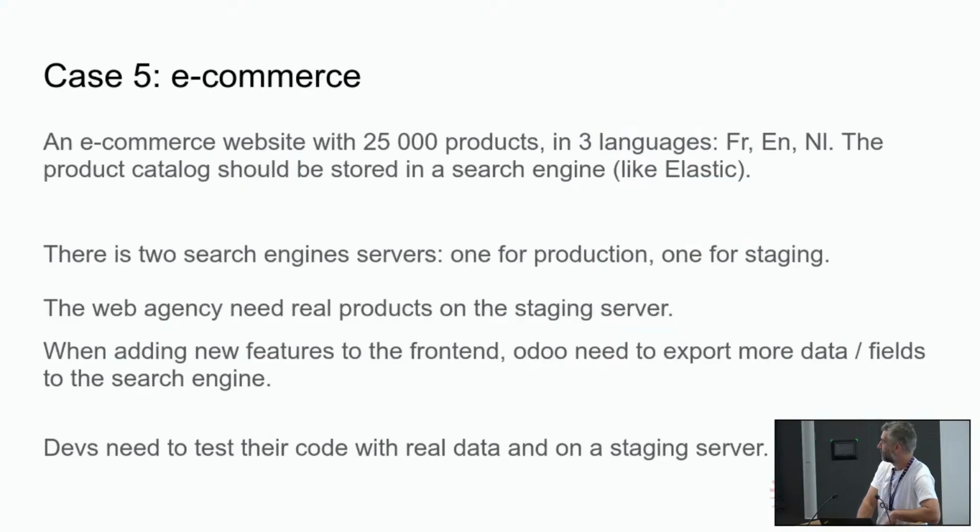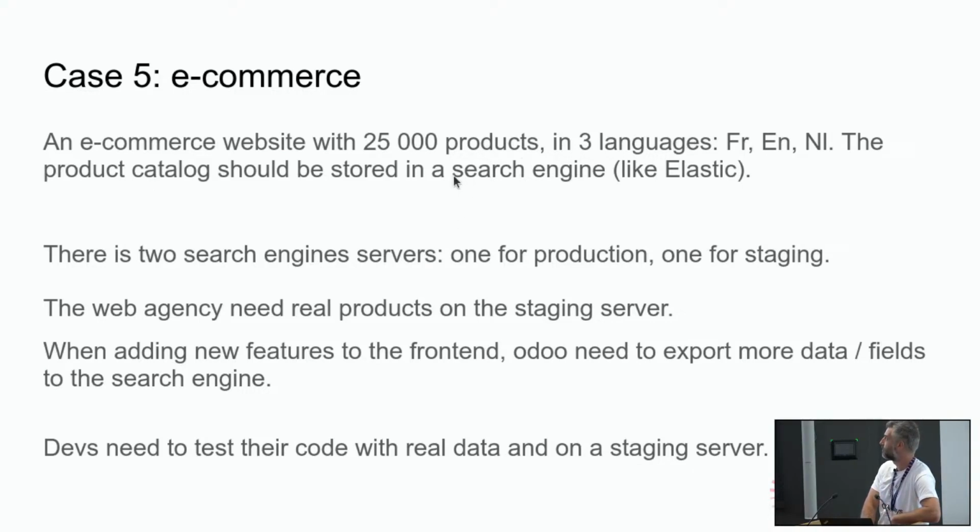It's the last use case, but it's the last use case we've got, so I think it can be interesting. When you do e-commerce, sometimes it's a different team, and you are maybe in charge of the Odoo team, and the front-end team needs a real product catalog. And we've got this kind of e-commerce, it's a real one. There are many products in many languages, so you don't want to use an Odoo website. It will not handle the load.